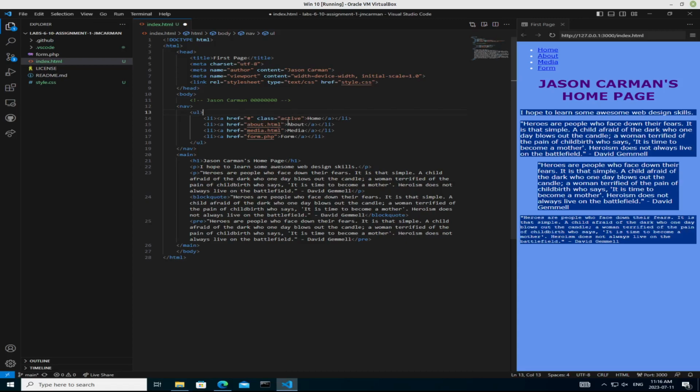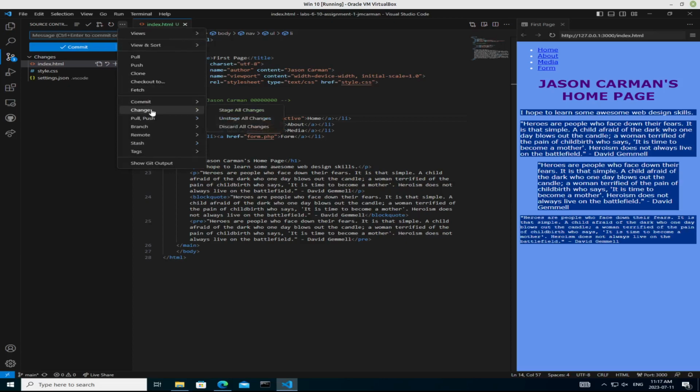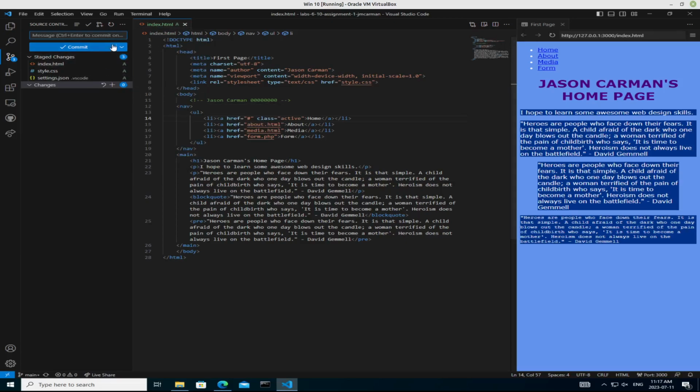Now what this is going to allow us to do is add a unique style to the current page on our site, on every single page. So you know just by looking at the navigation bar what page you're on. That's a useful thing. We're done. We can save this. And we can upload it to GitHub. So we're going to stage our changes. And initial commit lab 6. I'm going to call it that.